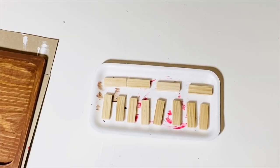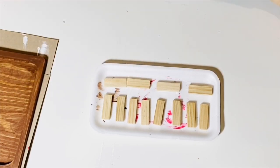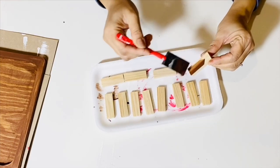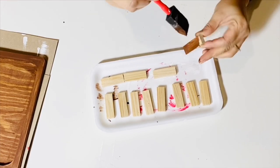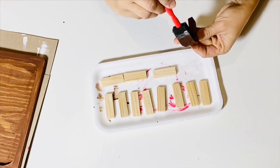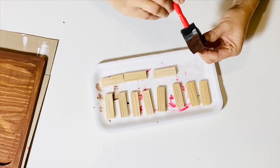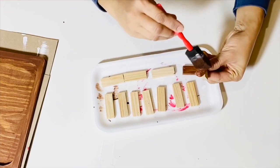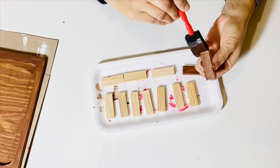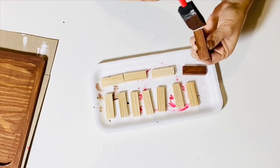For our next step, we are using Jenga blocks — again from Dollar Tree. We are using 12 Jenga blocks and this step is totally optional; if you don't want to make dividers for your game board you can skip it. I'll do one coat of the burnt umber paint on all the Jenga blocks. You can leave them as they are or use any other color. Some boxes come with two shades — a lighter one and an espresso shade of brown — so if you can get those, you can use them instead.